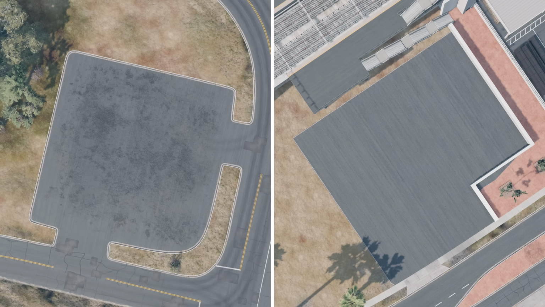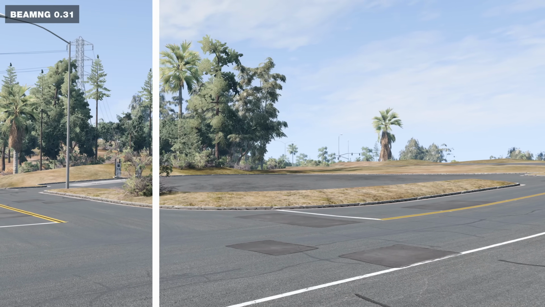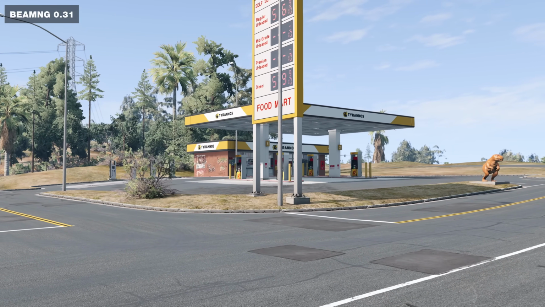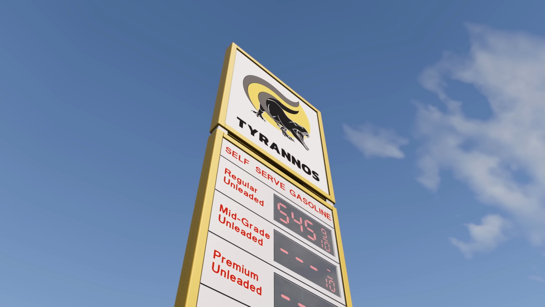And finally, they fixed some stuff from the previous update. Remember those desolate parts in the West Coast expansion? Yeah, look at them now. And you know what that is? That is a dynamic fuel price display.